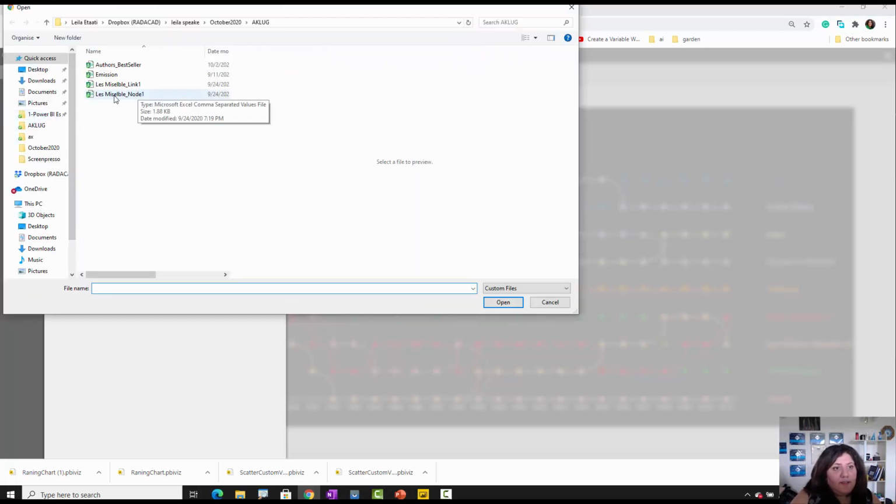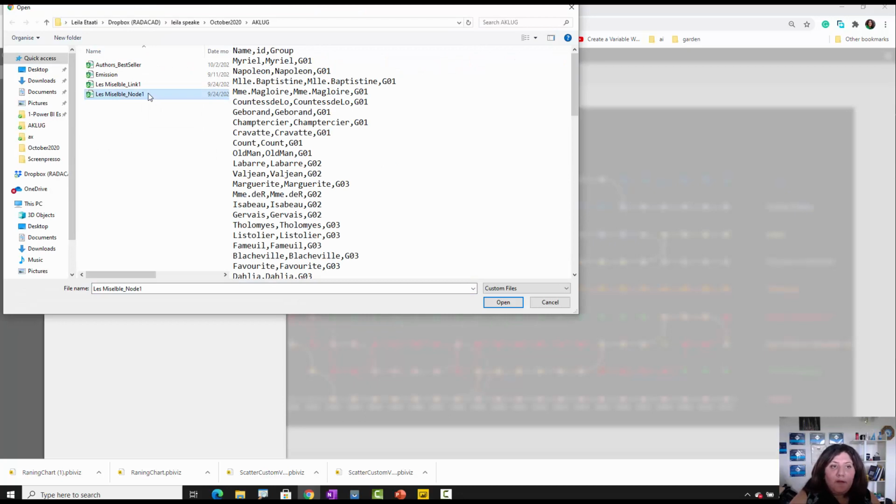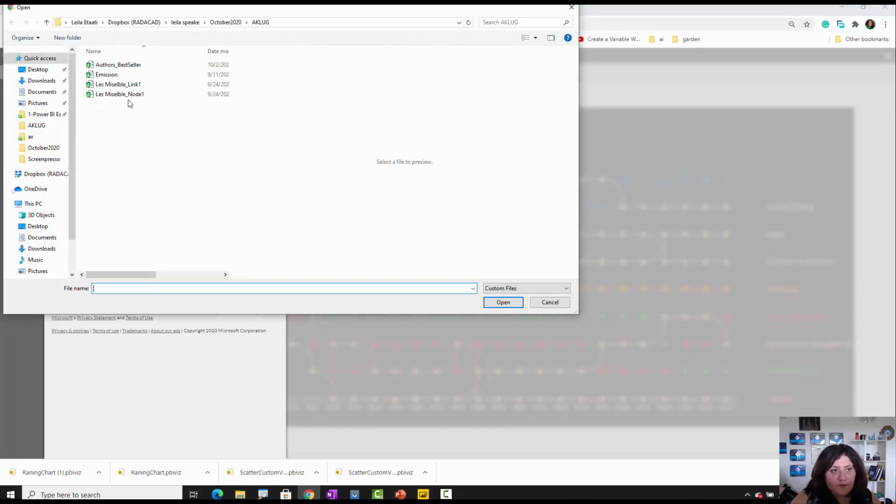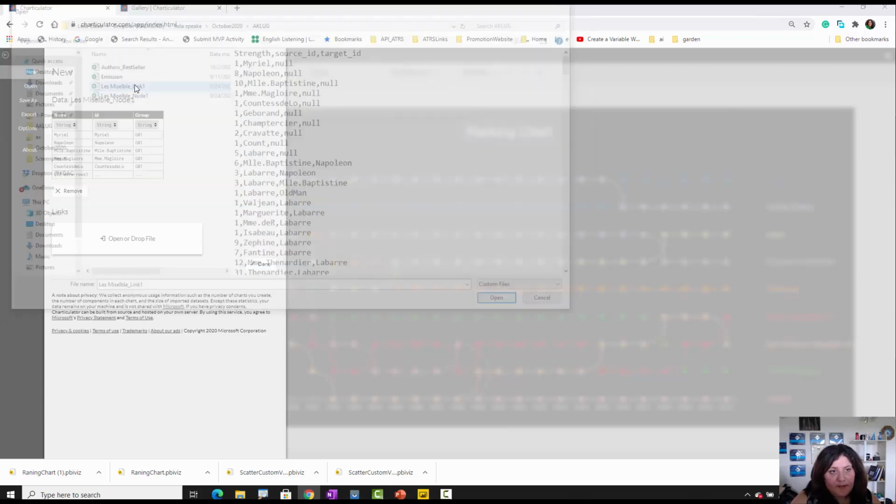This is about the names of the people and in which episode they appear at the same time. The other is a data set that provides the connection between these people, whether they are in the same one or not, or how they are related to each other. So I'm going to bring in the other one.